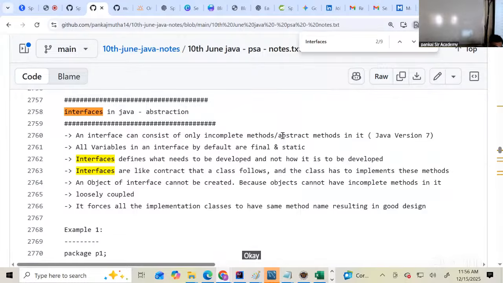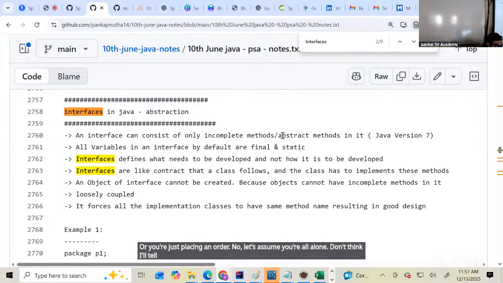But just to give you a quick introduction about interfaces, see, there are two ways to prepare food. One way is you're at home, cooking food. Let's assume you're all alone, in Bangalore.